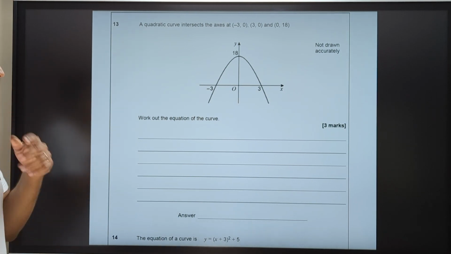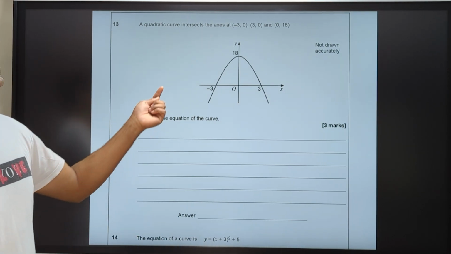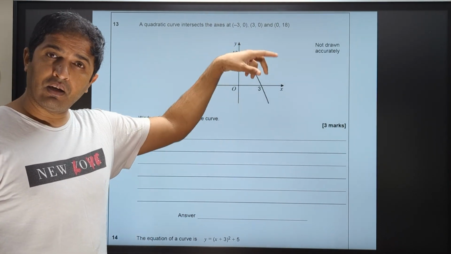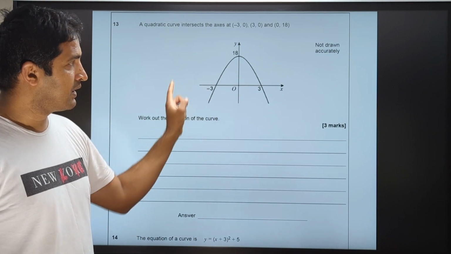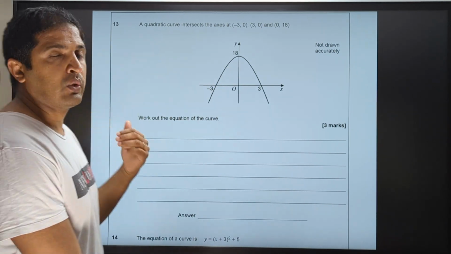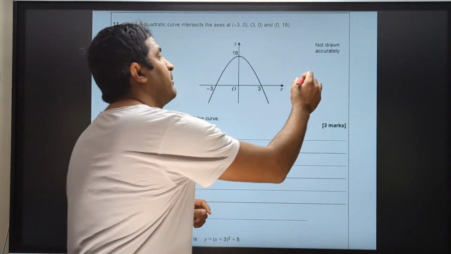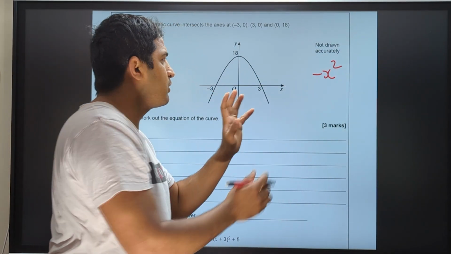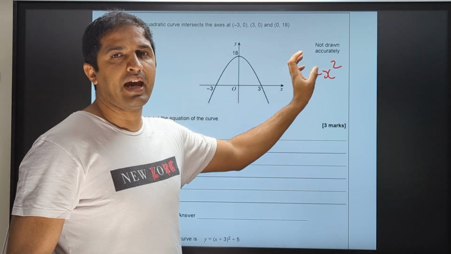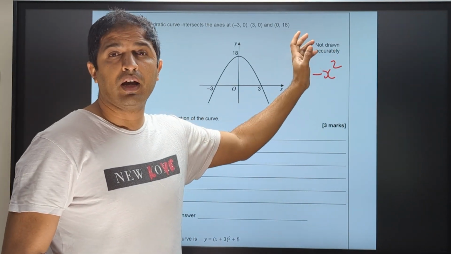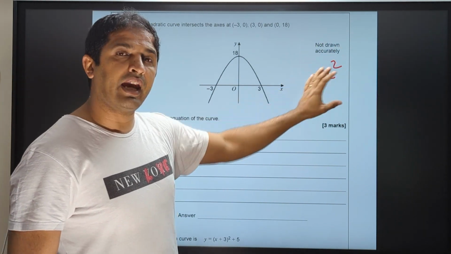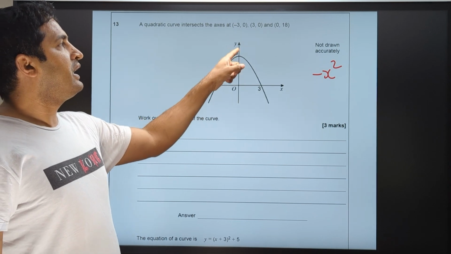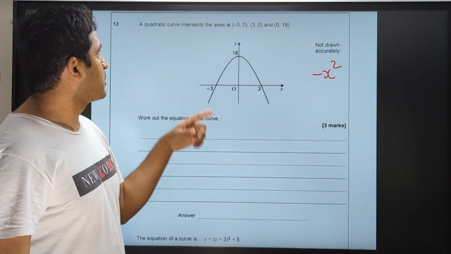Quadratic curves. Okay. So now we're looking at quadratic equations and quadratic graphs. If it's an upside down parabola, an upside down n shape, then it's quadratic. Anyway, this is a quadratic curve. But it's upside down like this, so it's some sort of negative x squared, negative ax squared. The a could be 1 or it could be any other number, but it's a negative quadratic equation. That's what we know from the fact here. That 18 is the highest point. It's been shown to us here.